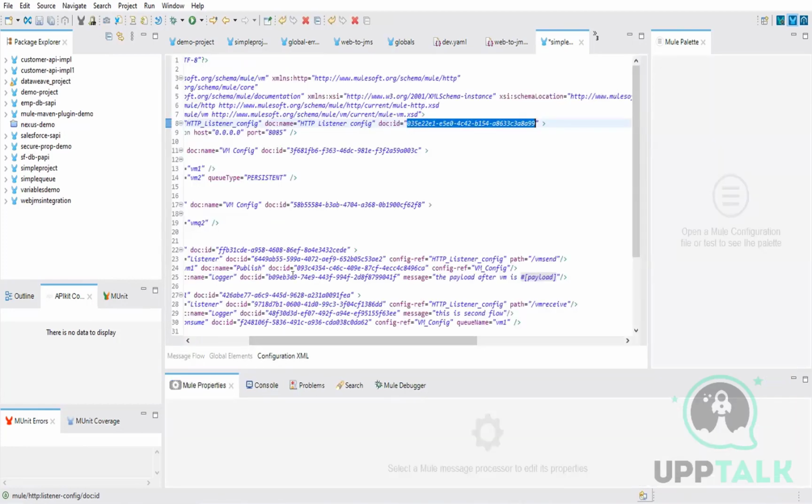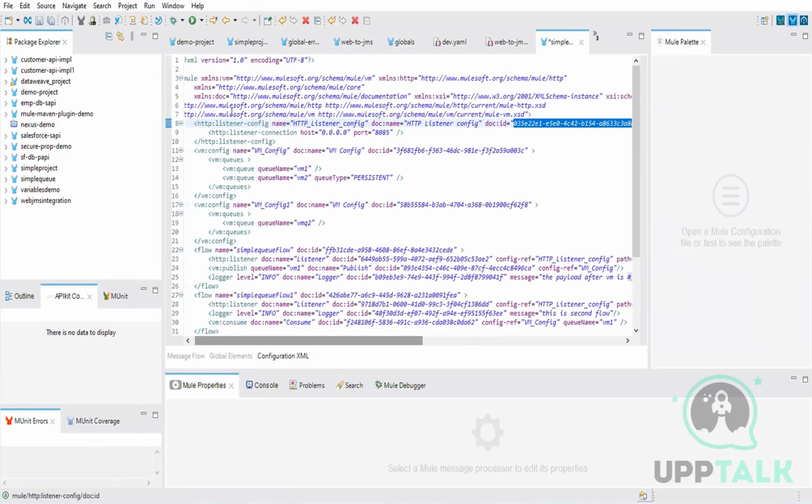If you go to the configuration, for this listener, this doc:id is a unique ID that got generated here. This ID identifies this component uniquely. Whereas VM config is a unique ID for VM config.